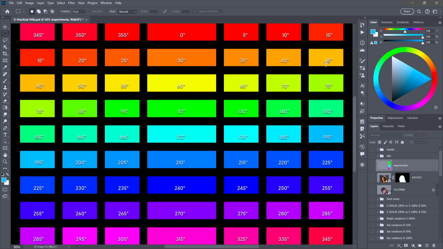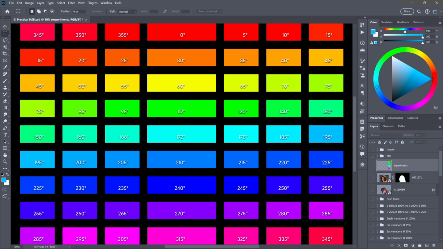There's 45 at the end, and 45 once again at the beginning of yellow, and so forth, all the way up and down. 345, as you can see, is quite different than 350 at the beginning of the red range. And it's quite different still between 335 and 345 at the end of the magenta range. So I would say the one that is most suspect, of course, I've made this clear over and over, is magenta.